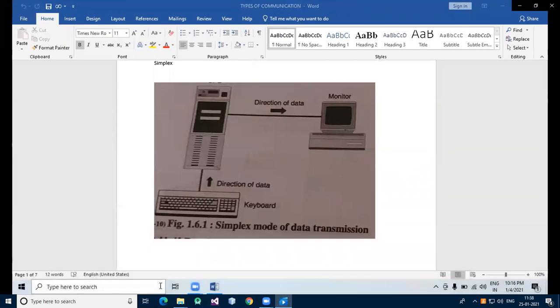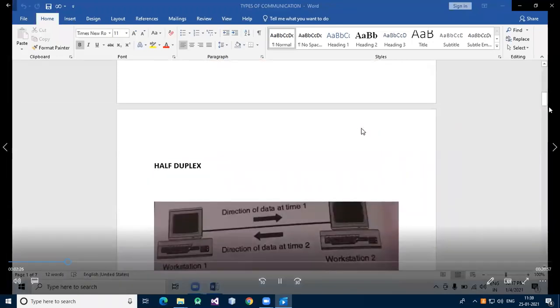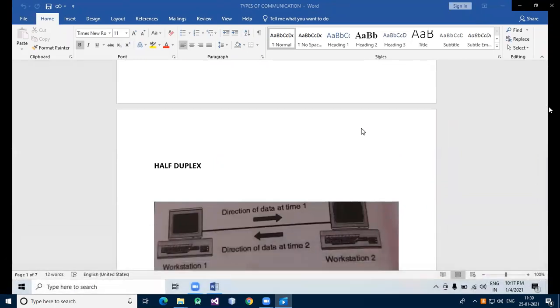Okay. In a data communication system, simplex communication takes place as shown in the figure. The communication from CPU to monitor or keyboard to CPU is unidirectional. That is one direction. Keyboard and traditional monitors are examples of simplex devices. Then next in the types of communication after simplex are half duplex and full duplex. I hope you understand that simplex means unidirection, like the example of radio and TV.